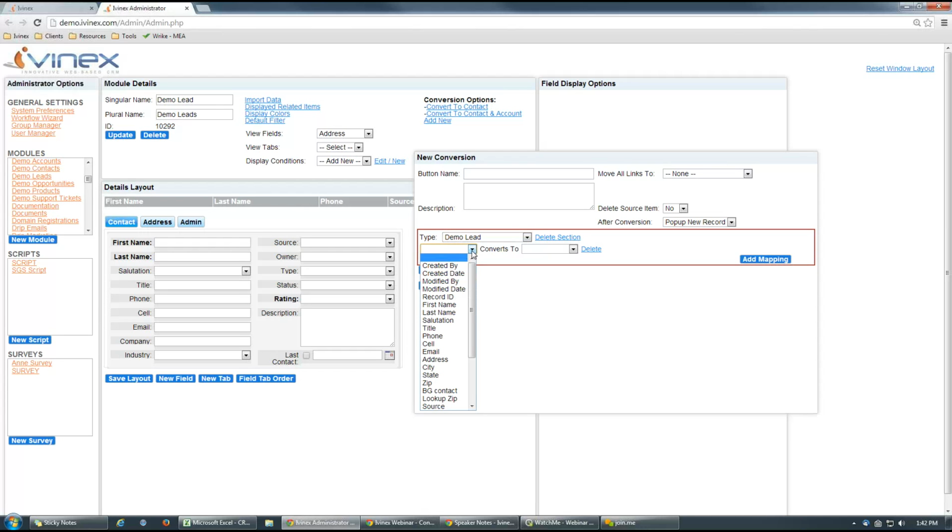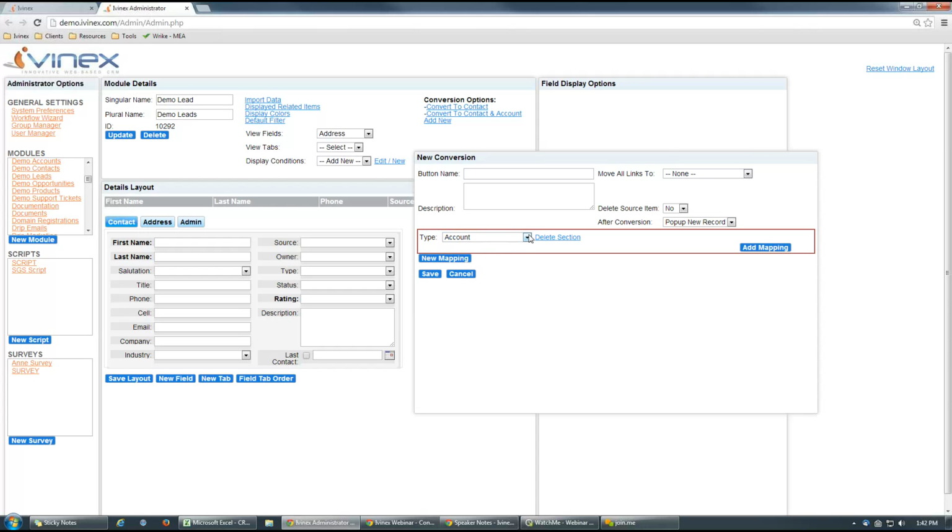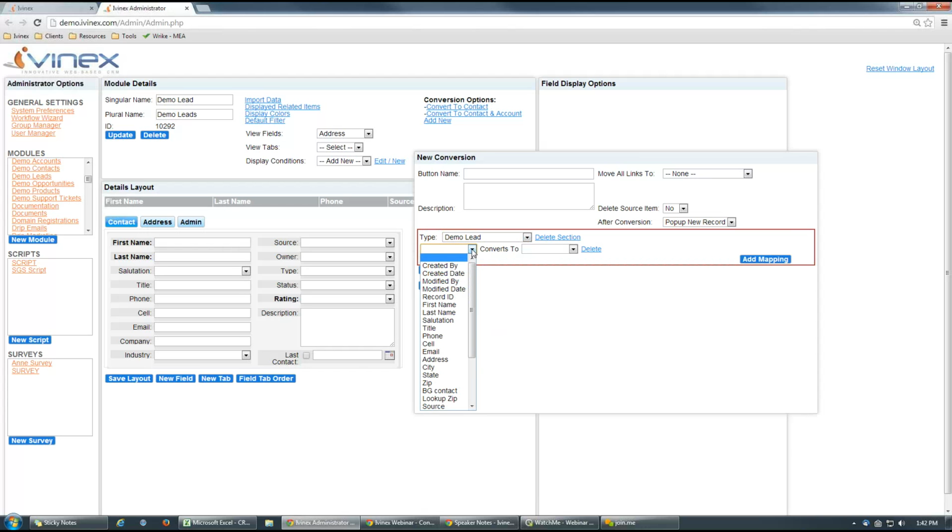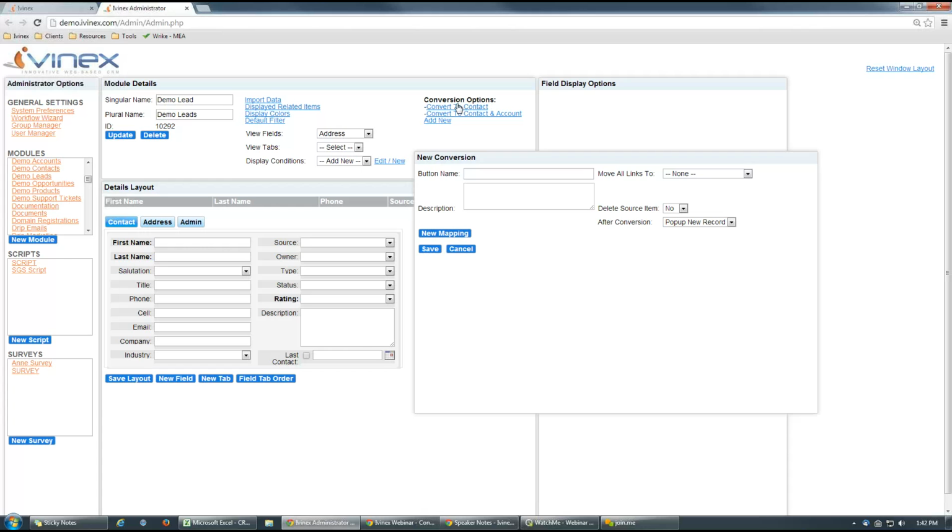So we want to first select our module, and then we're going to, actually I did that backwards. Sorry about that. I want to convert. Actually, that was correct. I'm sorry. Okay, I do want to do leads, of course, and then I'm going to convert it to somewhere else. And no, I've done that backwards. I apologize, guys. I'm in the leads module. I'm sitting here looking at my lead.